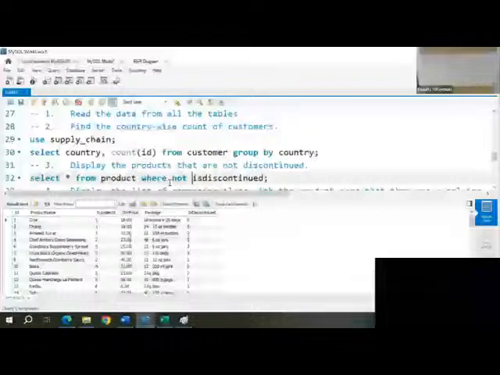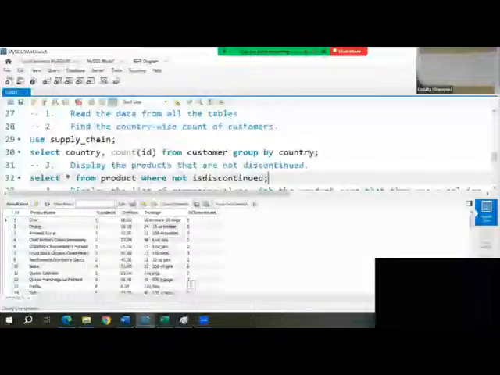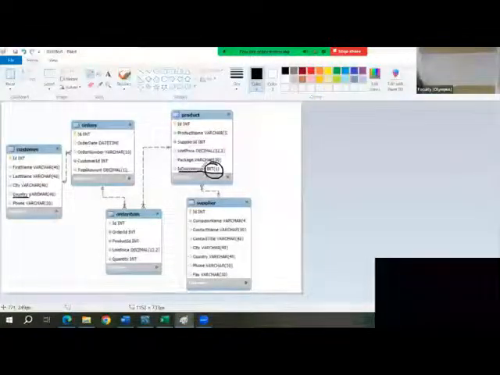Don't wonder why I did not write any condition. It's already a bit data type. Look at the data types. They have said always look at the data types as well. Boolean. So I'm just leaving it as is discontinued. That is all.